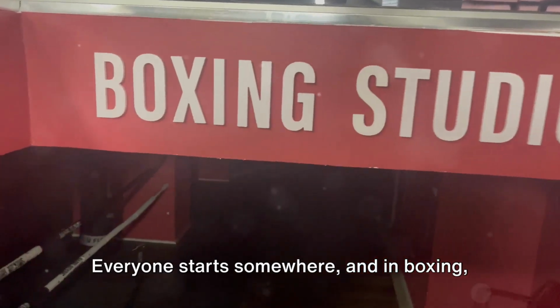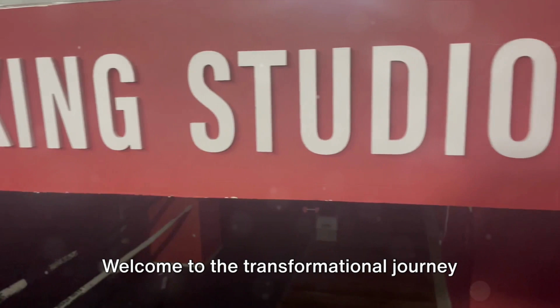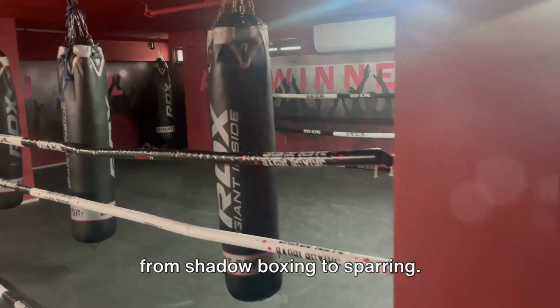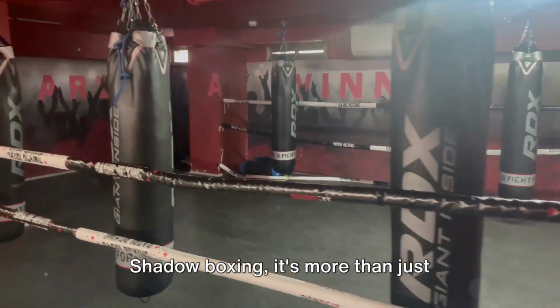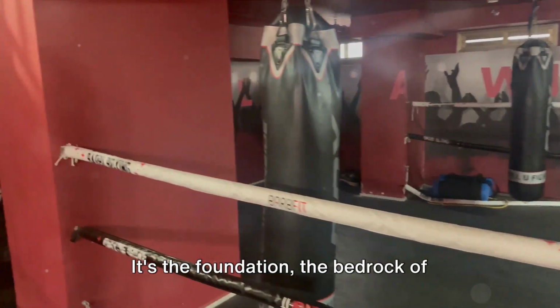Everyone starts somewhere, and in boxing, it's the shadows. Welcome to the transformational journey from shadowboxing to sparring. Shadowboxing, it's more than just throwing punches at thin air. It's the foundation, the bedrock of boxing training.